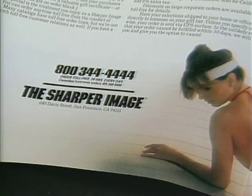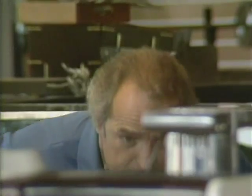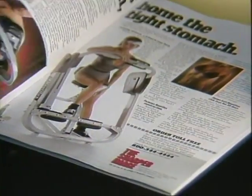Why do they do this? Because they know that if it goes out in our catalog and we send this product to 7 million homes, they'll get more exposure than they'll get any other way. So they often give us this product first and let us show it in the pages of our catalog.